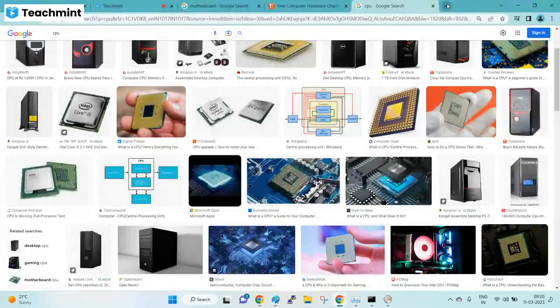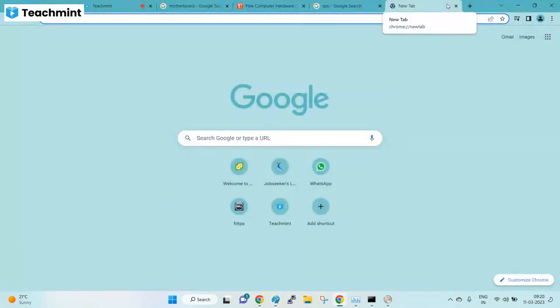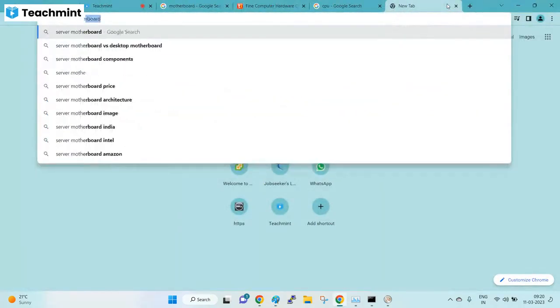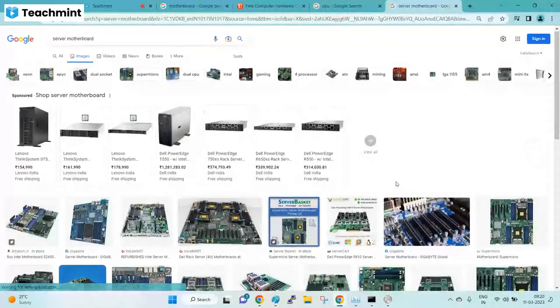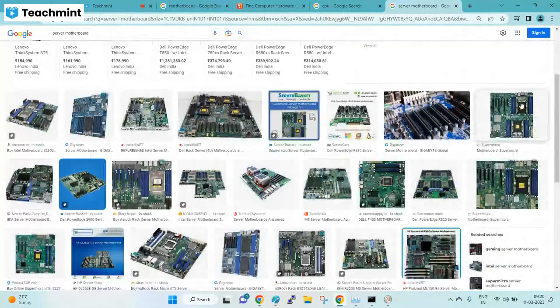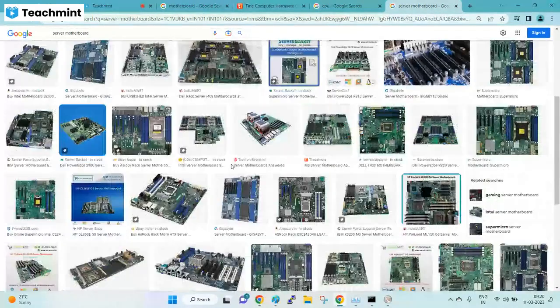If you want to check, just casually, look at the server motherboard. You can see it in our lab, you can open the board from the top if you want and verify it. Here you can see a very advanced one, it has 4 sockets. Let me see the clear image.